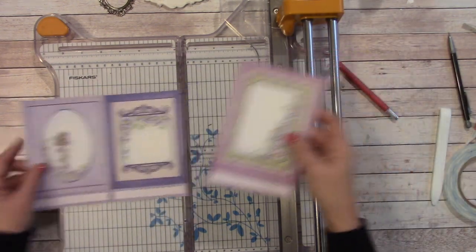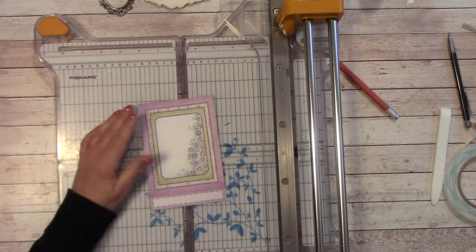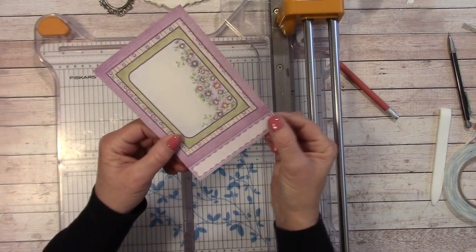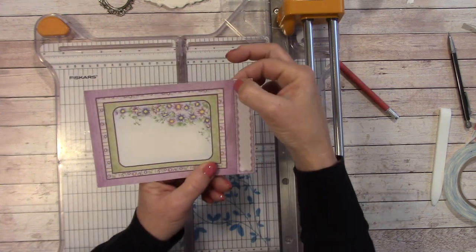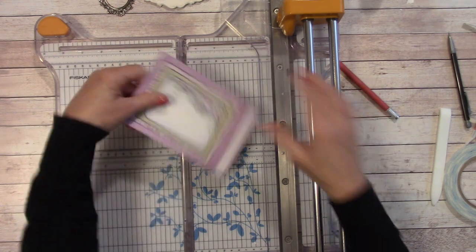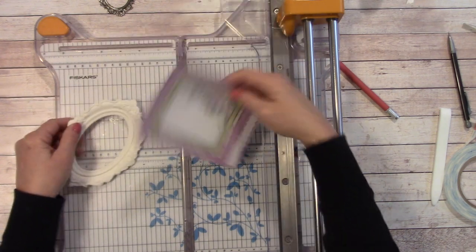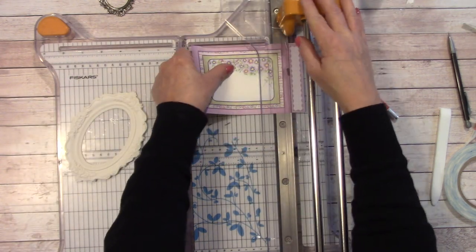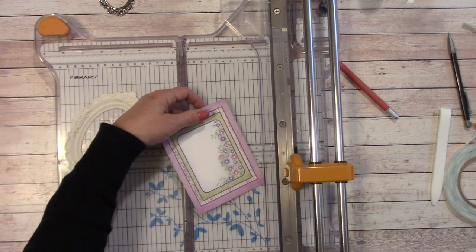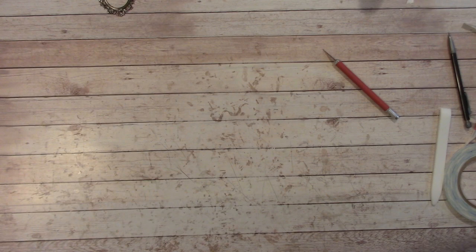This is the one we actually want. This can go back, oh, not pretty. This can go back in our reserves. Now, one thing I do want to do is keep this. So I will chop this part off because I think it's still going to fit. And it is. So I'm going to put this in my reserves for now. I'm going to get this out of the way.